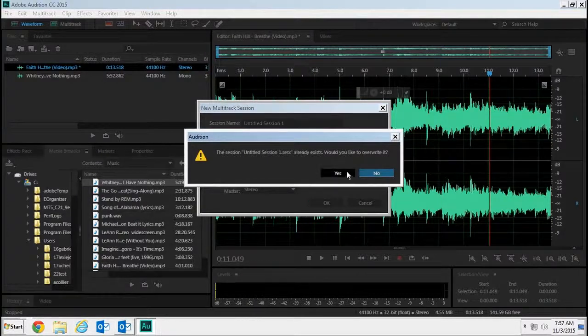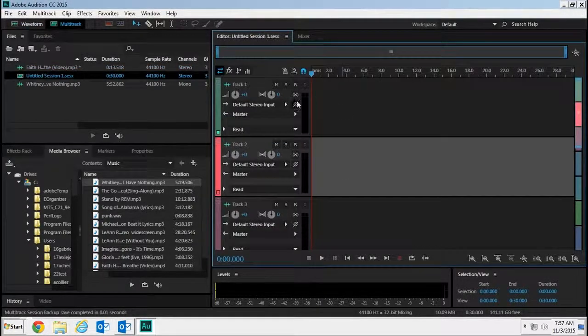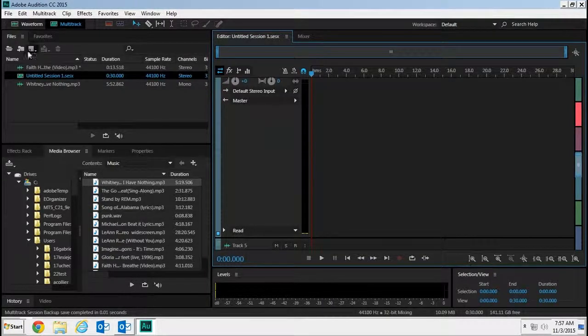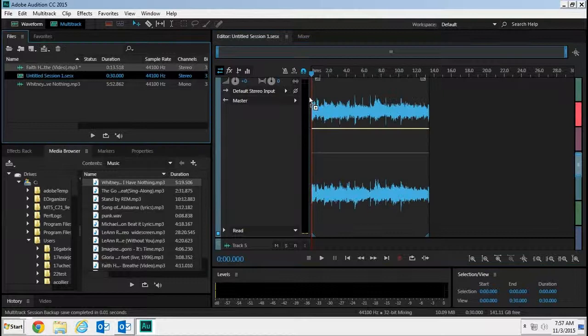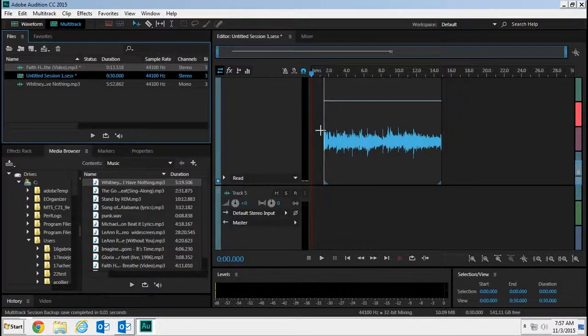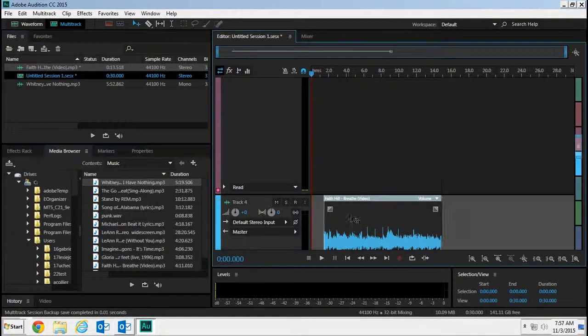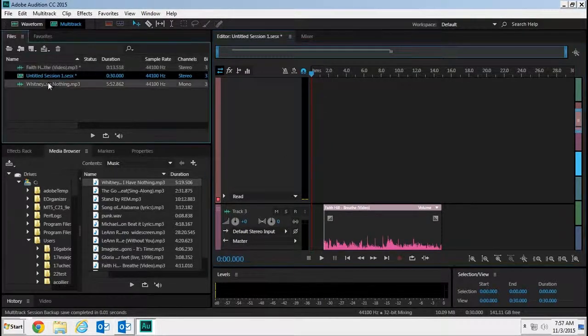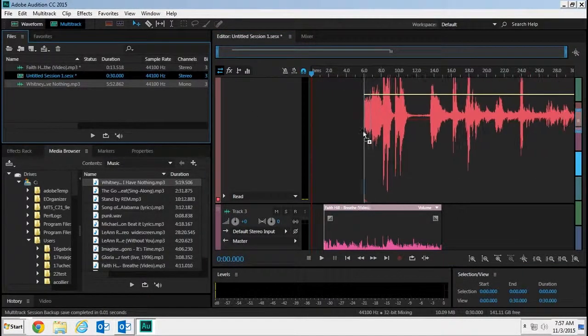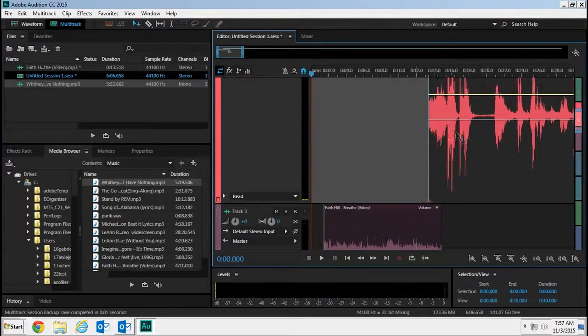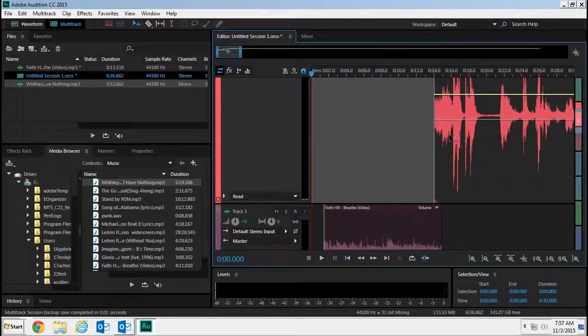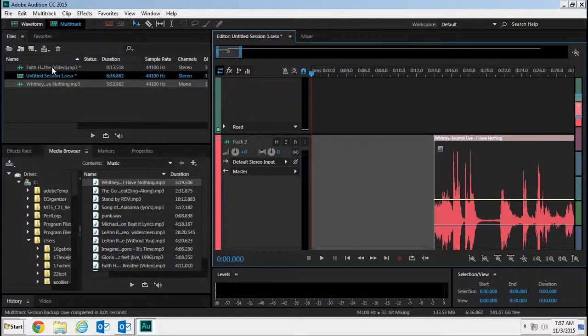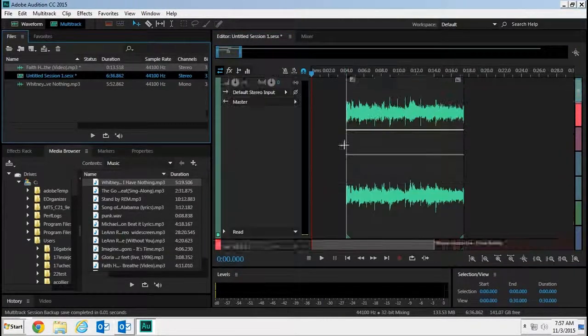When you do multi-track, you see that you have several tracks here. You'll need to drag your songs over here. I'm going to drag this to 1. Oh, that's down there on 4. Let's move it up to 3. Drag this one over here. Again, you can move these wherever you want. Let's move this over here and move this one over here. What you're going to do here is trim these down to 10 seconds each.